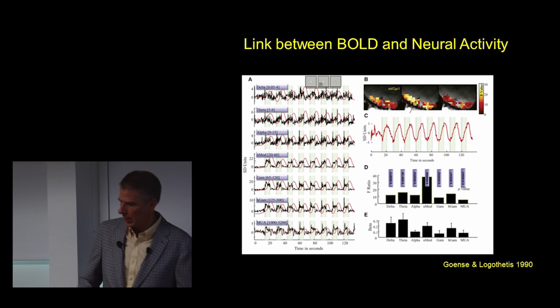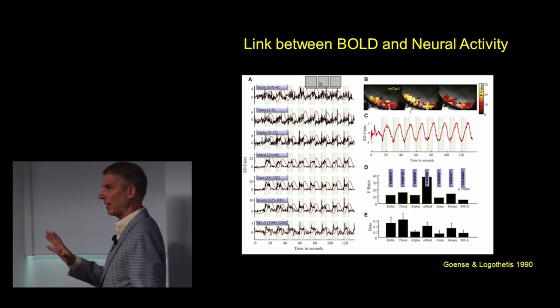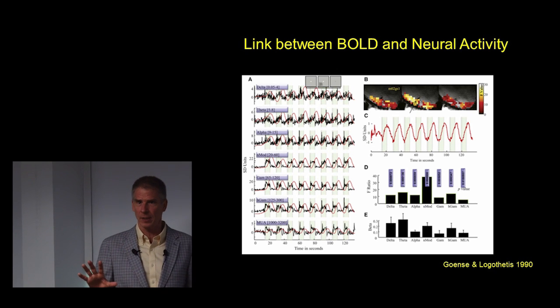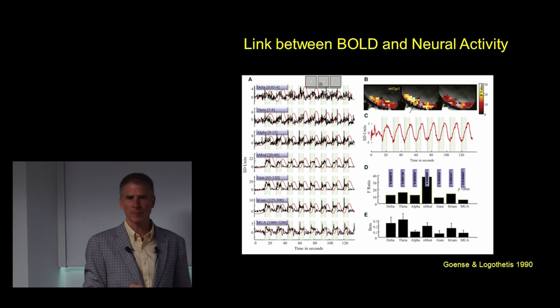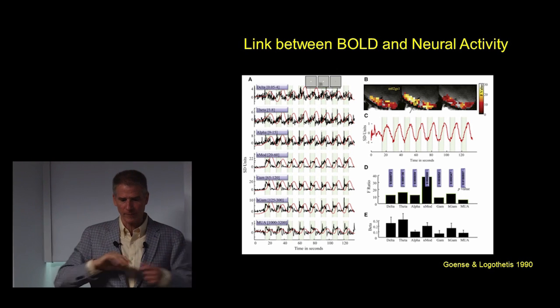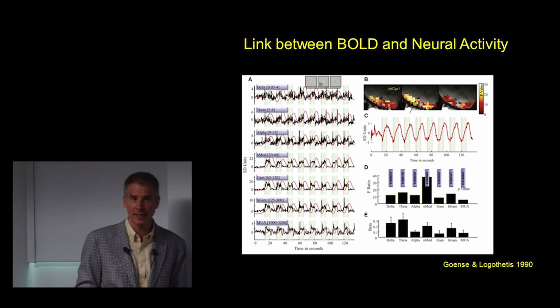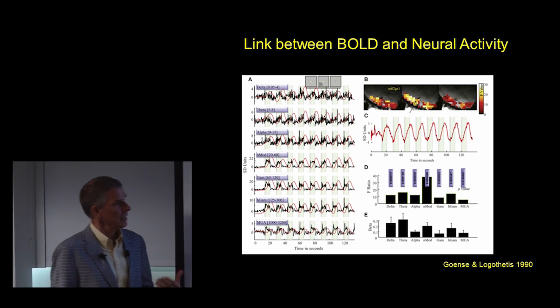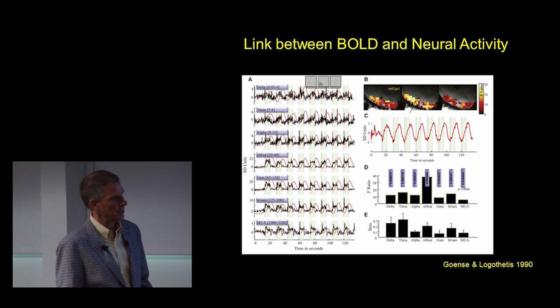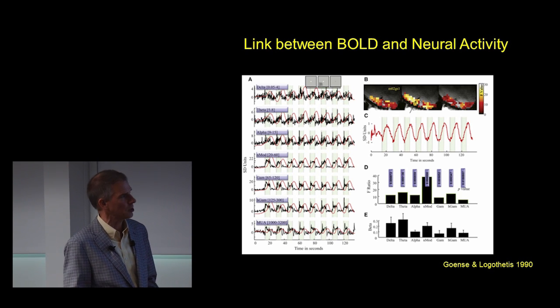Yes, it is true that on a simple task like this, where it's primarily a feed-forward, stimulus-driven event, so you show something up, you flash something in the visual field, it excites lots of neurons, they fire vigorously. In that case, you get this nice linear relationship between fMRI and single cell, and people love it. But now people do much more complicated experiments. So the best person who does this, again, is Nikos Logothetis.